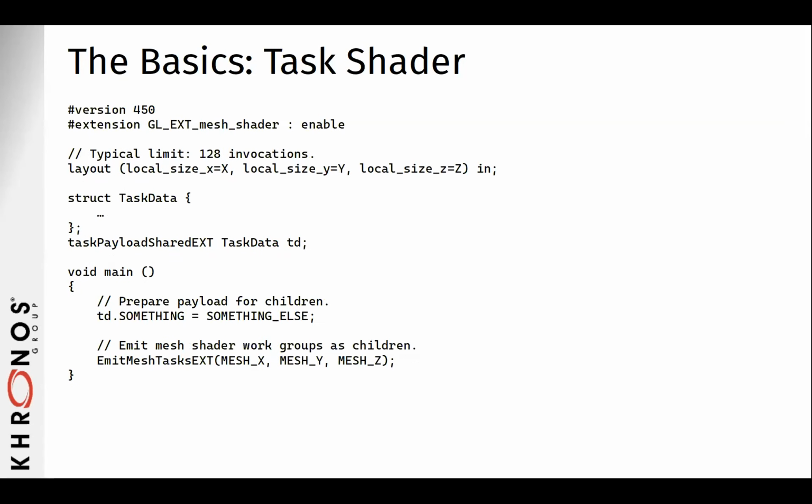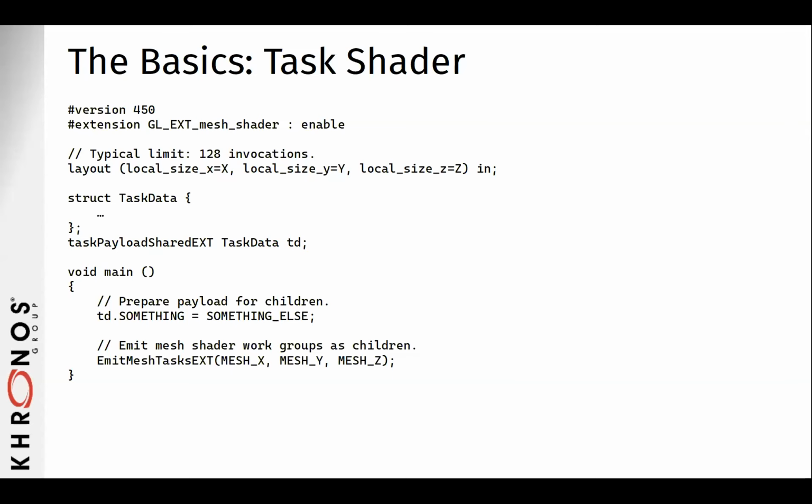Now, I also wanted to show you a task shader, which is also similar to compute. The task shader can pass a payload to the mesh shader workgroups it emits. We mentioned that before. And in the task shader, the payload works like shared memory, while in the mesh shader, the payload is read-only. You cannot write to it. To use the payload in the mesh shader, you have to use just the same declaration as a task shader, and then it becomes available.